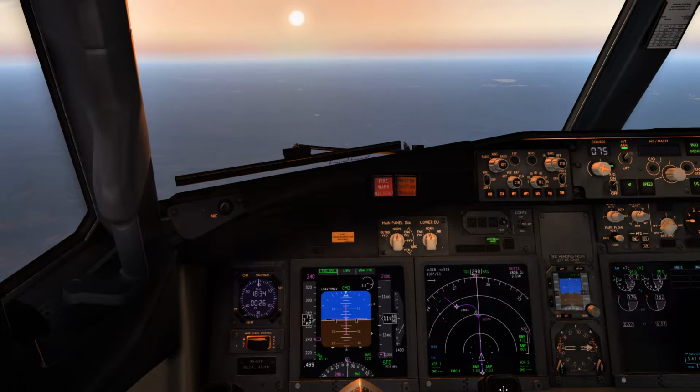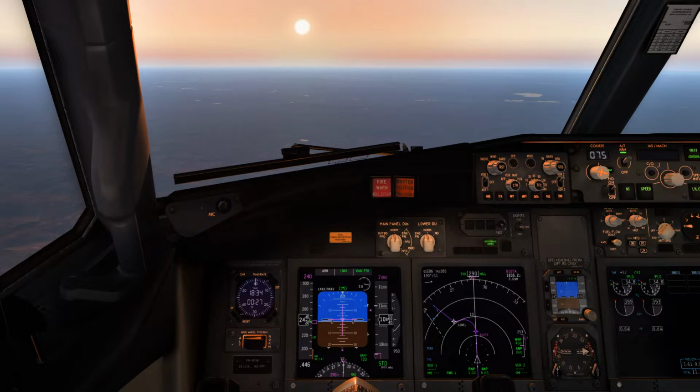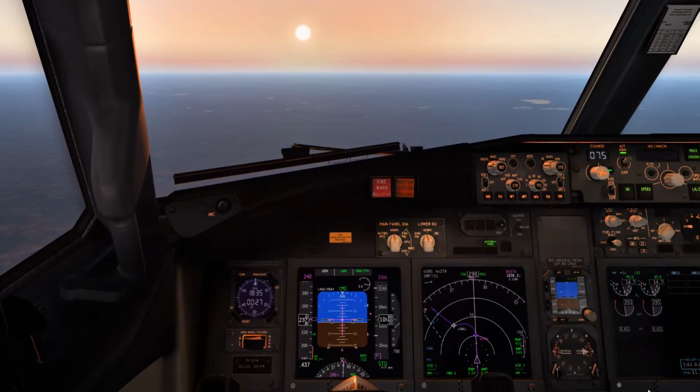Just approaching 11,500 feet. Once we go under 10,000, then we'll put our landing lights on and we'll do our approach checklist. Okay, so we're at 240 now. Speed brakes can go back in. We'll turn our landing lights on, our runway turn offs with our taxis and our wheel well, and we'll tell them that we've put on the seat belts ready for landing.